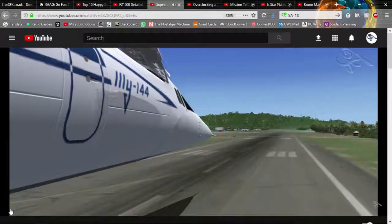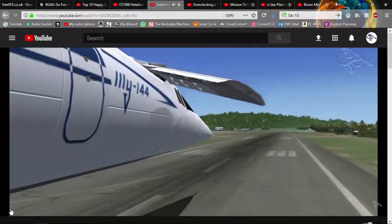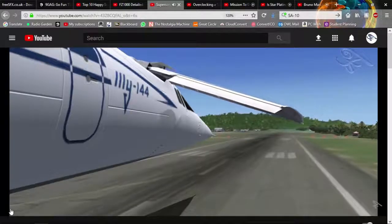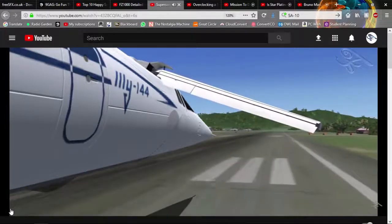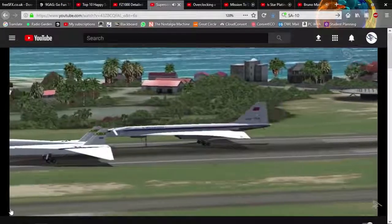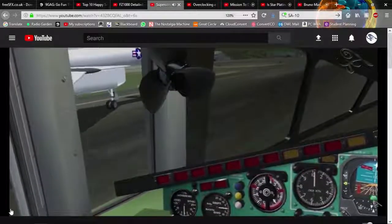Oh, this was lovely. I did not plan this shot to be made on this beat. Okay, I left the canard to be fully extended, so in any other shots you see the canard fully extended, so you wouldn't be like, oh, where did that canard come from? Come on, look up, look up.